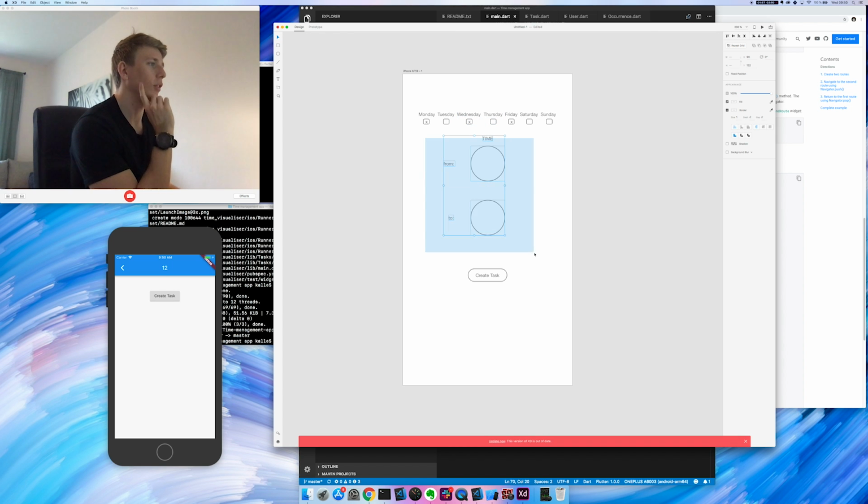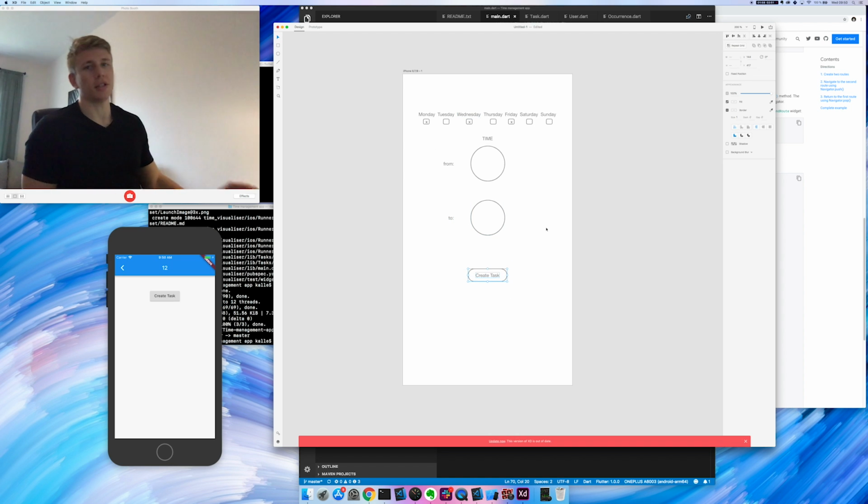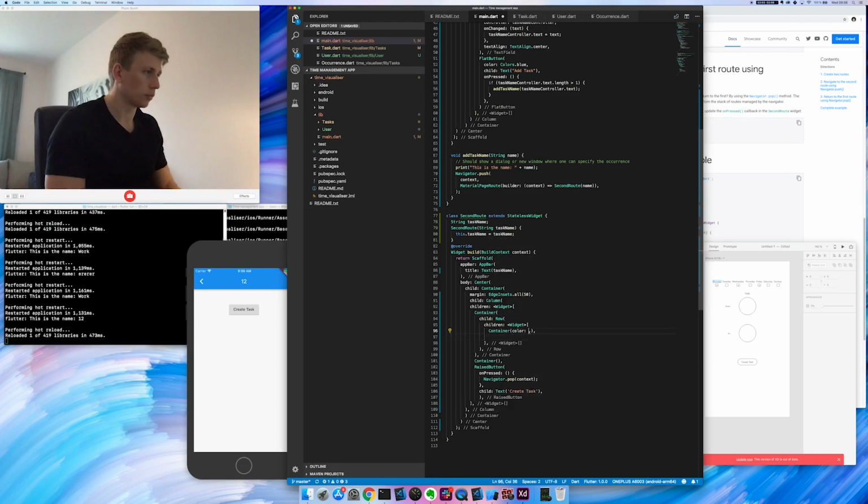And then for this column we have another column inside this, and the top column will have probably, I don't know, two rows or something, where I'll put time as the title, and then this will be a column. This will be a column. This then is a row that has the from and then the time picker of some sort. I don't know exactly what I'll use for the time picker. Same thing here. And then this is just a button. So this basically makes it so that I can see what I need to build, and it'll make it a bit easier when I start to actually build it out.